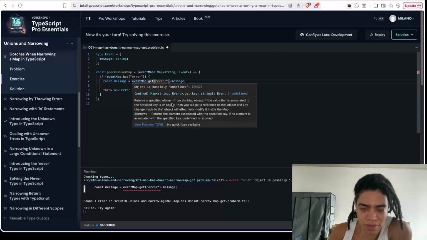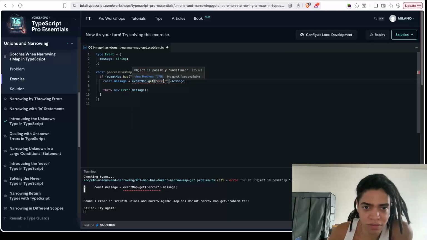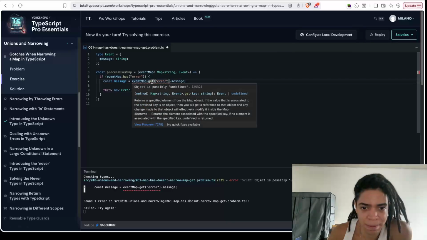It returns a specified element from the map object. If the value that is associated to the provided key is an object, then you will get a reference to that object, and any change made to that object will effectively modify it inside the map. So in other words, an object is possibly undefined.